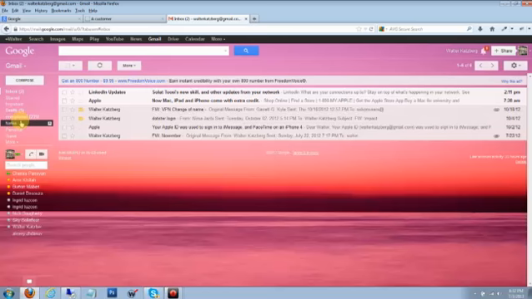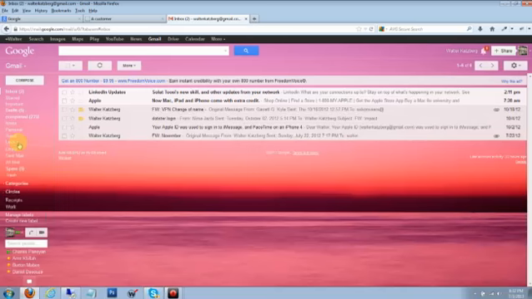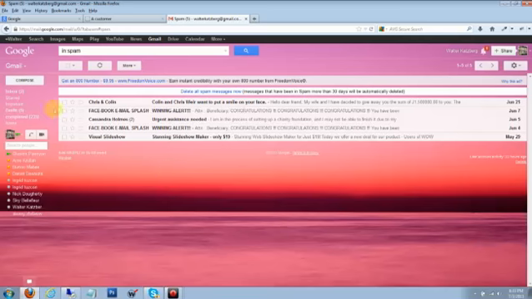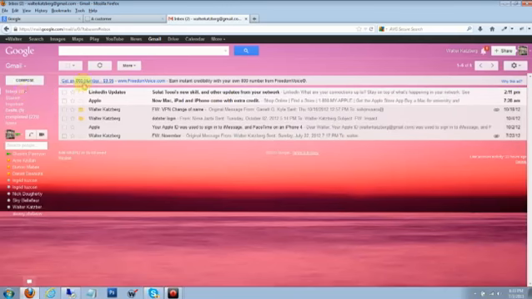Sometimes the system does take a little while to kick the email out, so it's not instantaneous sometimes. It does take sometimes a few minutes depending on how busy the server queue is at that time.